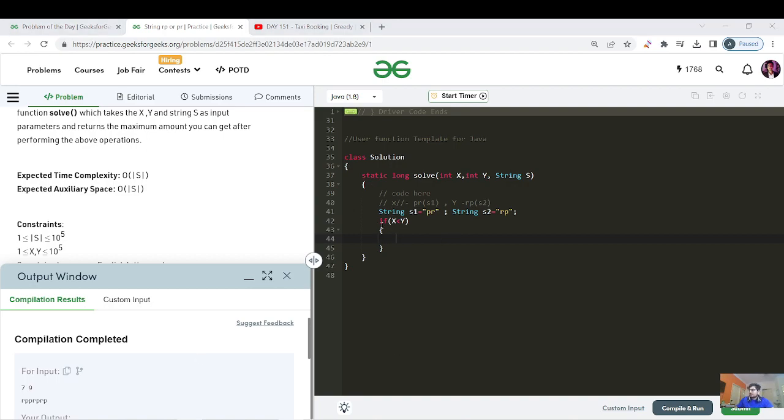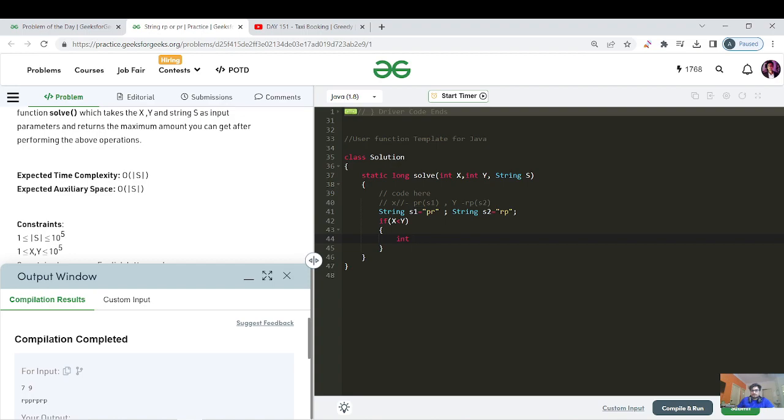So instead of writing if X is greater than Y, first search for PR and then search for RP, what we do is let us swap it. If X is greater than Y, then it's already handled, and if it's not, then let's just interchange the strings, right? And that is the reason we have stored that PR and RP into one particular string.